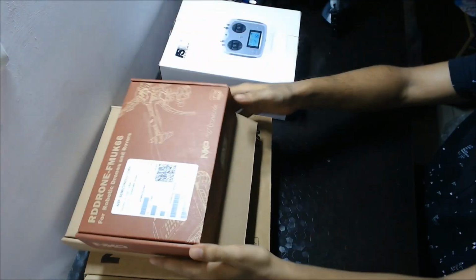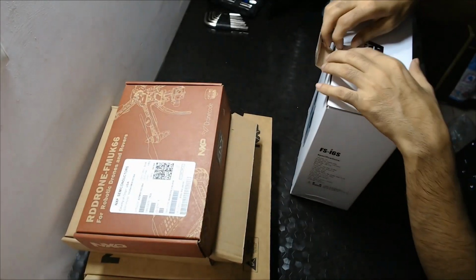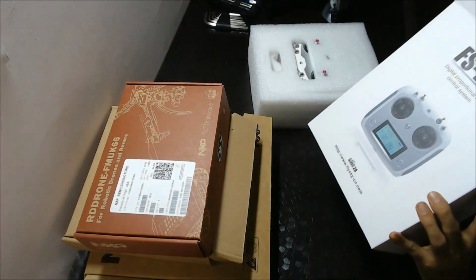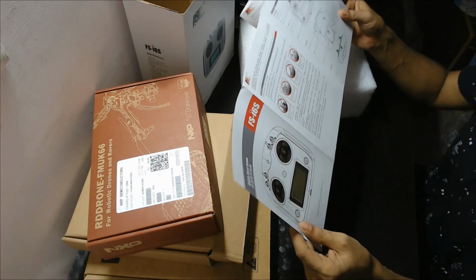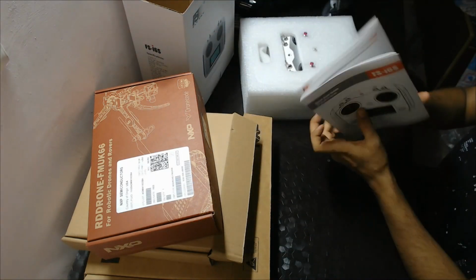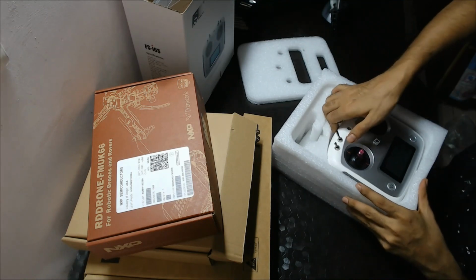With this last one, oh, the digital proportional radio control system. Oops, there it is. FSI6S. Okay, written in Chinese and Korean. I think it's Korean. No, it's Chinese. So this whole module. Oh, this is pretty neat.